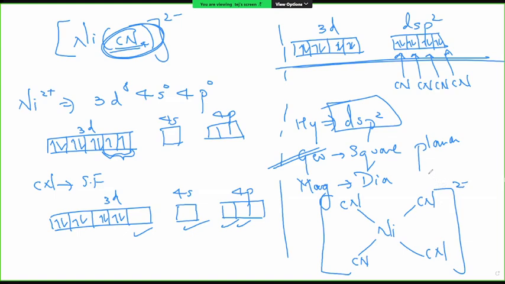I feel that when they ask Ni(CN)4 2 minus, they will make sure that you also draw the diagram like this. Cool. And the CN should not be like this, guys. This is wrong. It is not north. It's not a compass. So it has to be along the corners. Remember that. Cool. I'll give you 2 minutes.